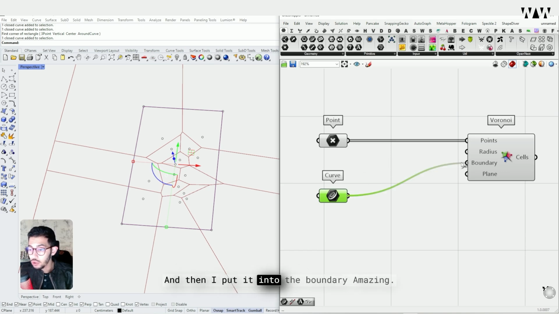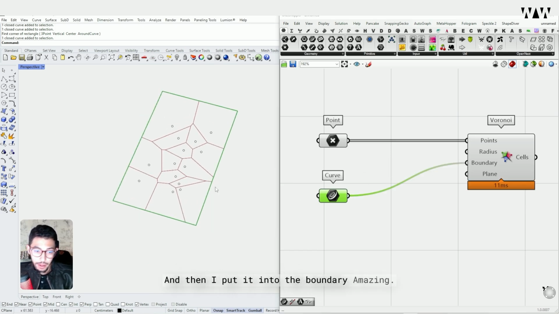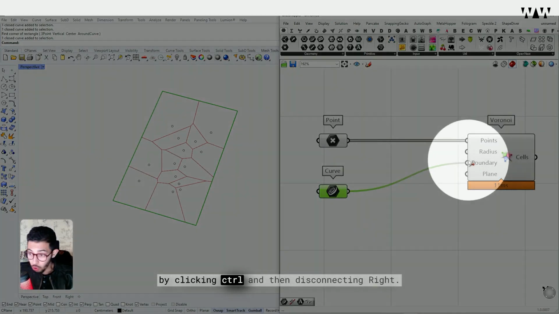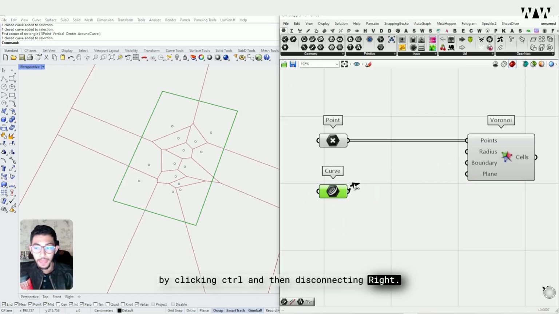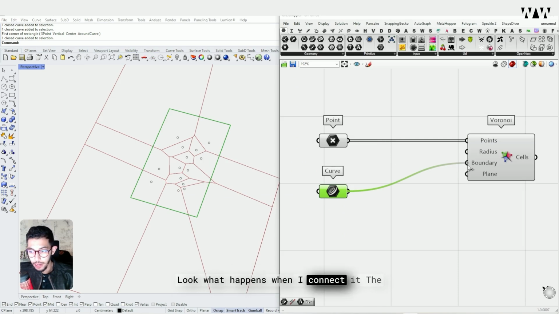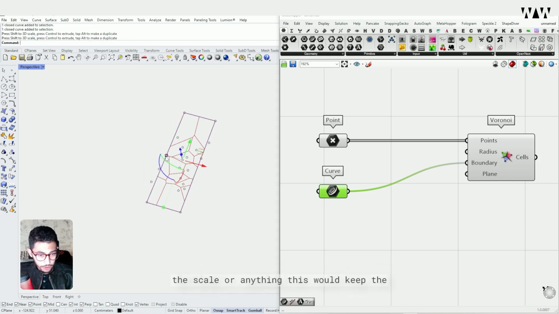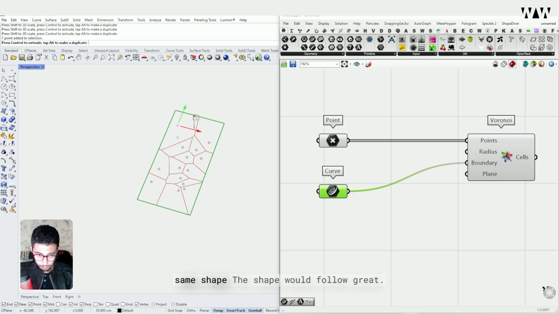And then I put it into the boundary. Amazing. Now you can see that before, let me disconnect by clicking Control and then disconnecting, right? Look what happens. When I connect it, the lines attach to the boundary. And if I change the scale or anything, this would keep the same shape. The shape would follow.